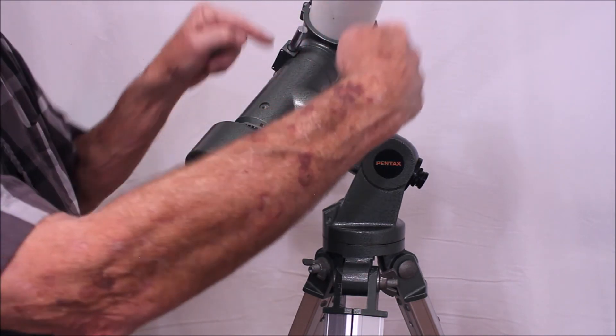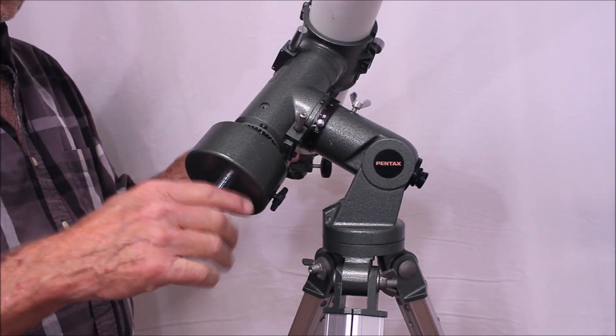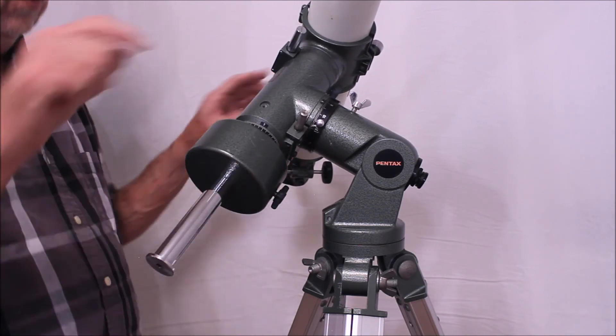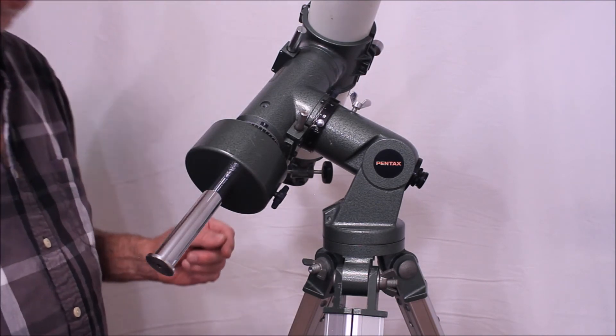Like so. This has to be... Maybe you can't tell. But the scope is at sort of 90 degrees to the pole. And now you can see through the hole here. There's a hole right through there. So now you can find the pole star.